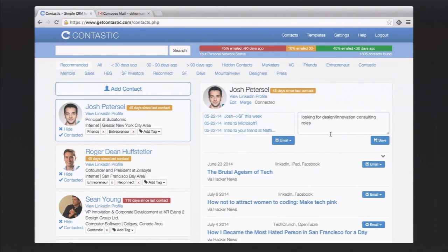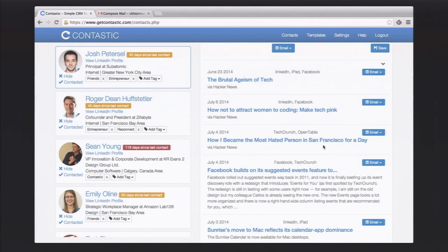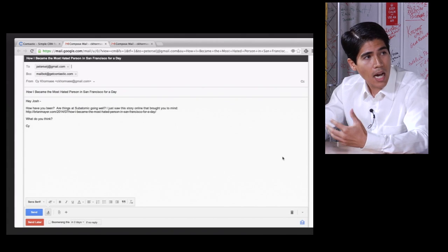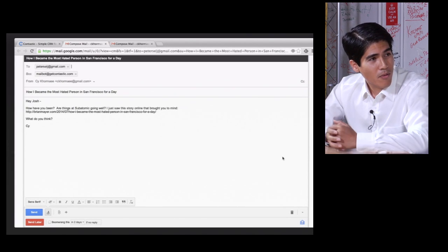You can see notes just like any other CRM. The sales intelligence part is in telling you also what to talk to Josh about. It's really hard to figure out what to reach out to this guy about every month or every couple of months that's relevant and he'll find interesting. We ingest all of his Gmail data, all of his LinkedIn data, and figure out what we talked about and what we have in common. We use that data to recommend articles he may find interesting. For example, there's one about someone selling reservations from OpenTable — he used to work at OpenTable and loves TechCrunch articles. We pick a template to send it with, it'll load into Gmail, and in two to five seconds we have a completely templated email with a unique, hyper-personalized piece of information that Josh will love, hopefully sparking a serendipitous conversation to see if there's a way to do business together.